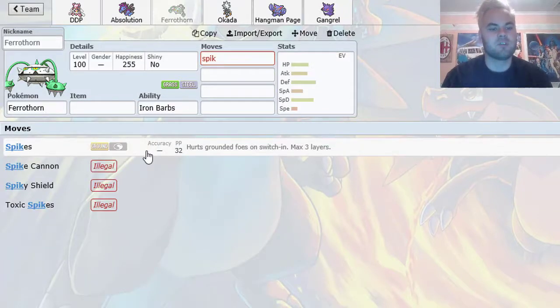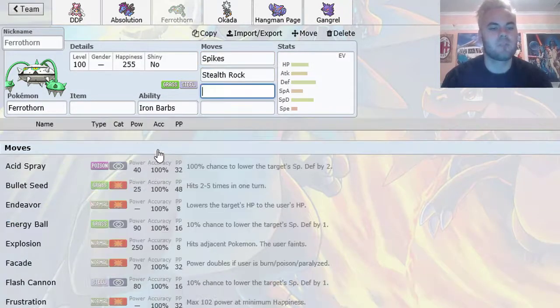Might seem very obvious, but I feel it is necessary here. Just being able to set up hazards is really going to pressure Dan's team, and then the way that the rest of my team is designed, especially with Hydreigon, I can just start picking things off quite easily in the later game. So dual hazards is going to be really, really important.